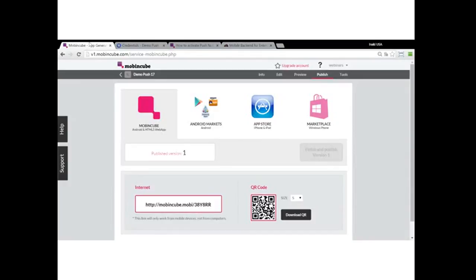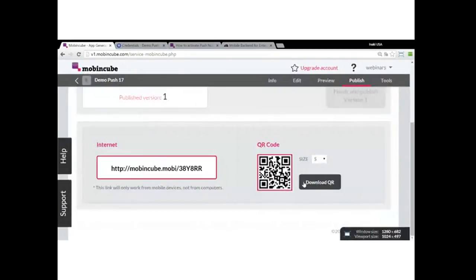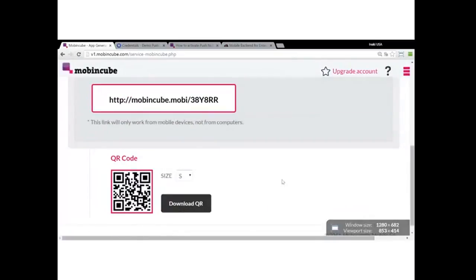So you will be able to send push notifications per country, and per language, because you can always create a channel for some specific language. Sorry. This will be available, I think, in September. Everything we are learning today will still work, but then you will have these additional features. Well, now our app is published. Let's try to install it.